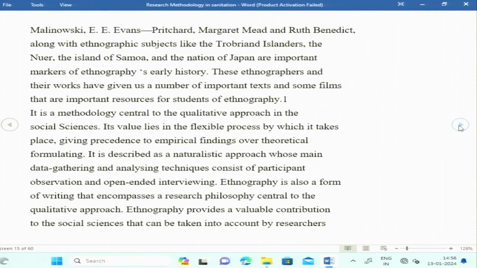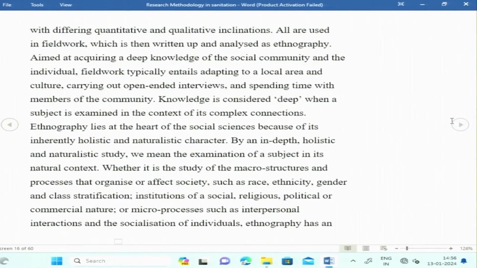But the main thing is how this methodology is going to be crucial or attractive, because it is basically the qualitative approach in the social sciences which makes things more meaningful. And ethnography is basically seen as, what I can say, an armchair understanding about the facts. In that sense, it provides a valuable contribution to the social sciences, and the whole idea of course is that it has a certain amount of rigorous field visits. It involves a certain amount of written and analyzed understanding about the field, and it is basically aimed at acquiring a deeper knowledge about the social community or the individuals who are part and parcel of the specific situation.